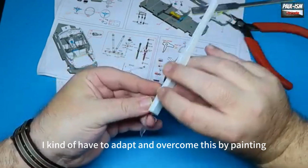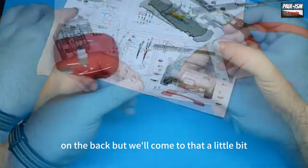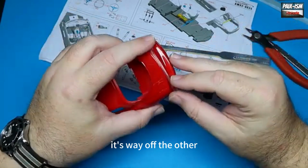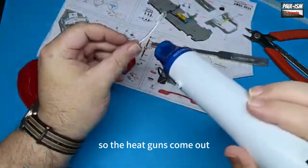So I kind of had to adapt and overcome this by painting a little bit further than I needed to on the back, but we'll come to that in a little bit. If I pop this in place, you'll see when it's on one side, it's way off the other. Now it does bend round, and a little bit of glue probably would have held it, but I wasn't happy with that. So the heat gun comes out.